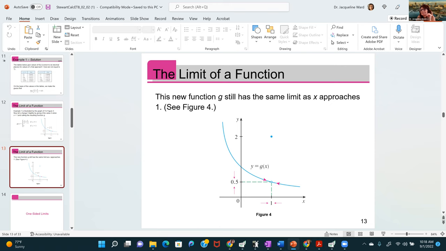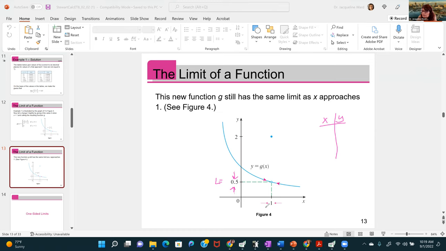Questions? Somebody asked me a question: I don't understand once it's at 2. If x is 1, is it because we're coming from the opposite way? Here again, the limit is always the y value that the function is approaching. It's getting closer and closer to 0.5, or a half. Oh, because we're still using this function, I guess. Okay.